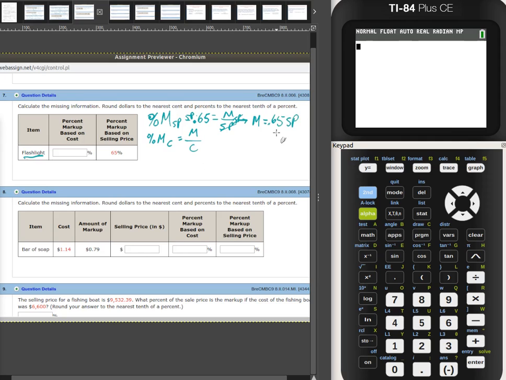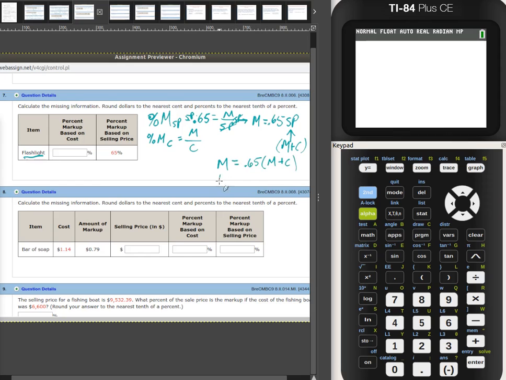Now, we have another thing that we can plug in for the selling price here. I think it's going to be necessary because we don't want to be dealing with selling price anymore. This equation only has markup and cost. If we can make this one also only have markup and cost, we will be doing well. We will be able to find the percent markup based on cost. So what if, instead of selling price, we just put the markup plus the cost? Because we know that that's the same thing as the selling price. So we have that the markup is 0.65 of markup plus cost.